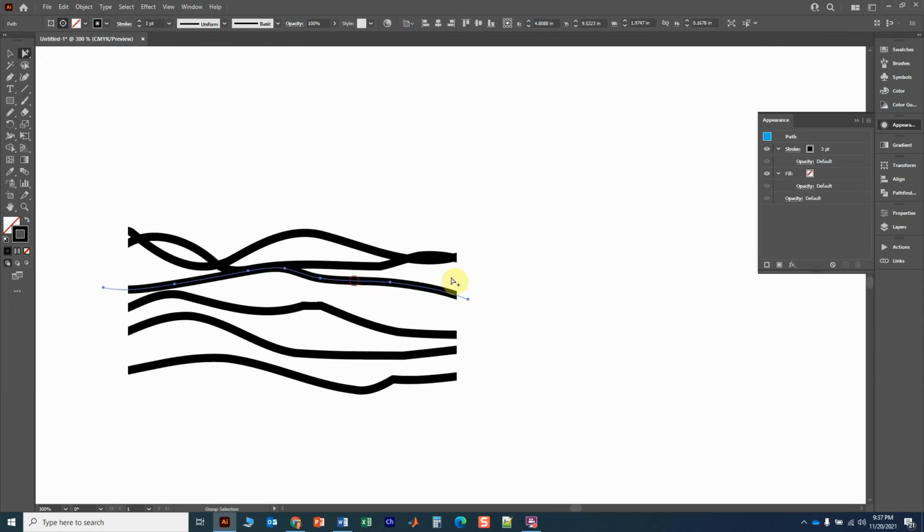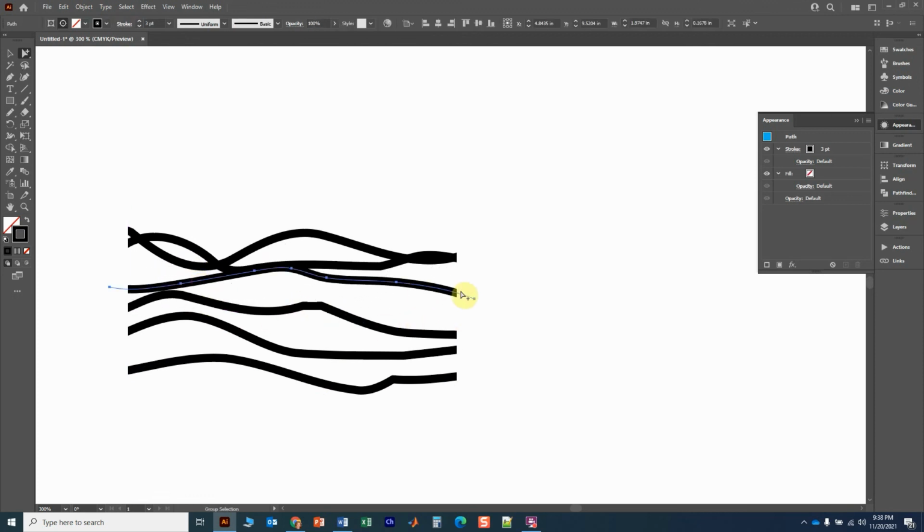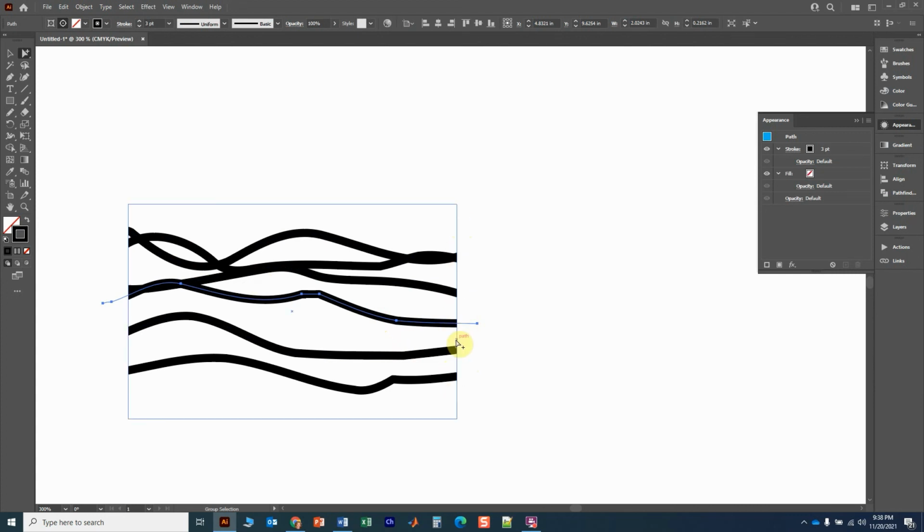Now what this does is this clipping mask, everything beyond the clipping mask you can't see. Now the line still exists, you just can't see it. So you can move this here, and it makes a perfect clip. It divides that, cuts that object, or crops that object exactly where you want it.